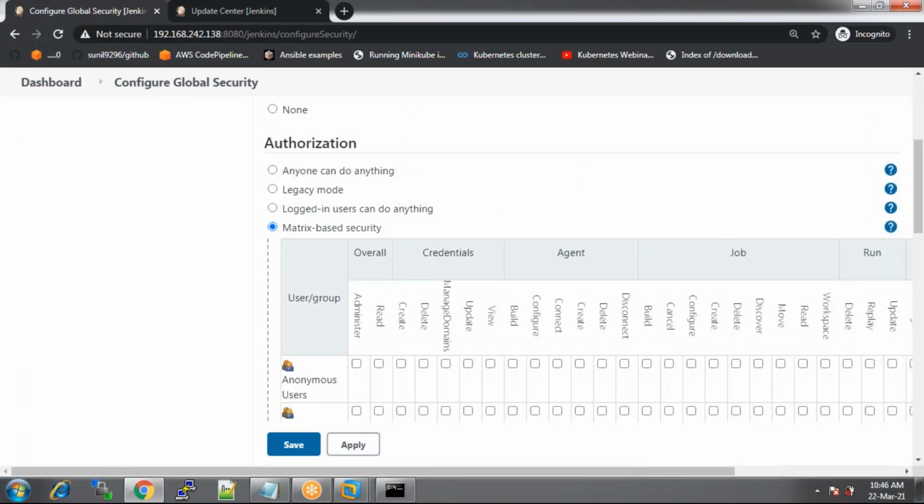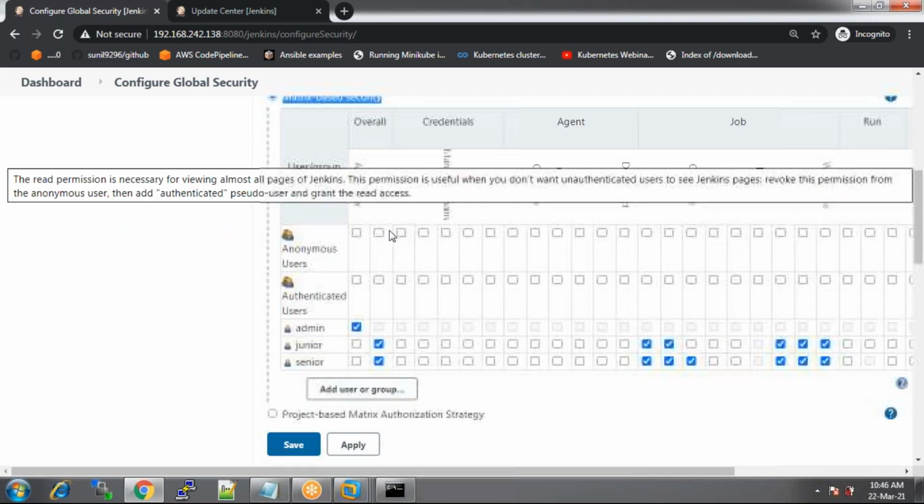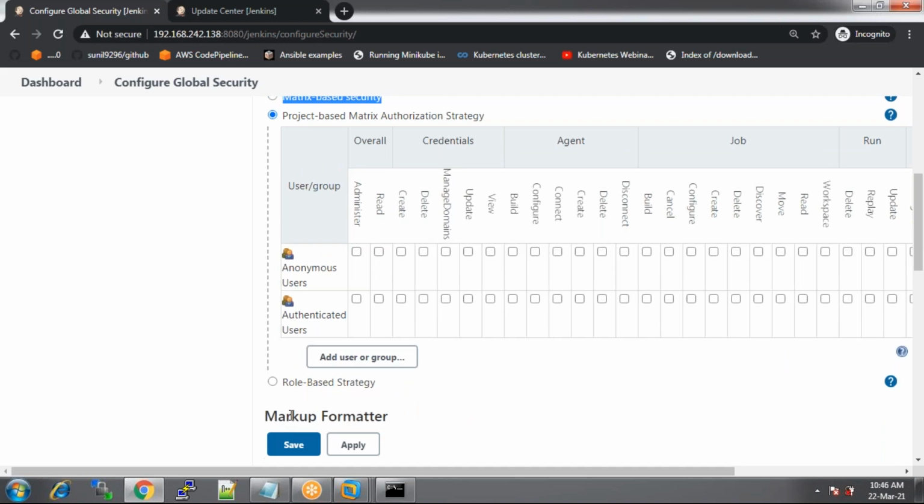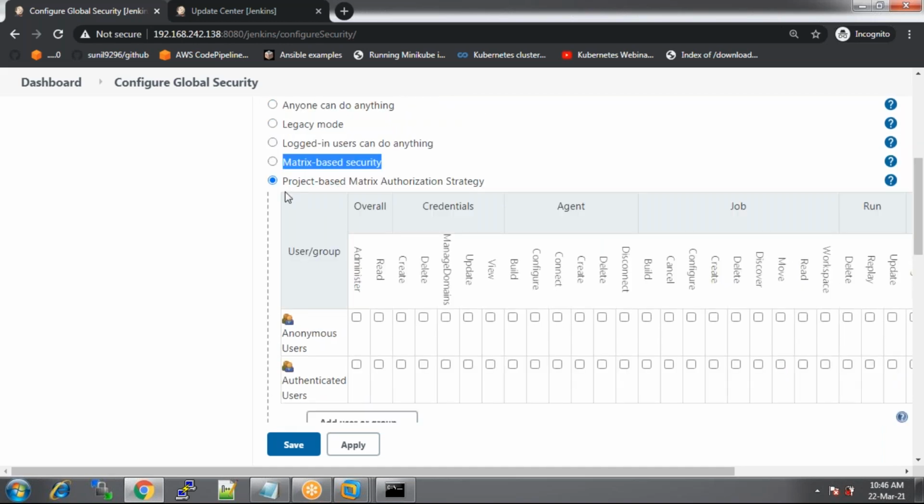Authorization. So rather than matrix-based authorization, I would select the second type of authorization, which is project-based. The name itself says it is project-based. Now, what's the difference between matrix-based and project-based?